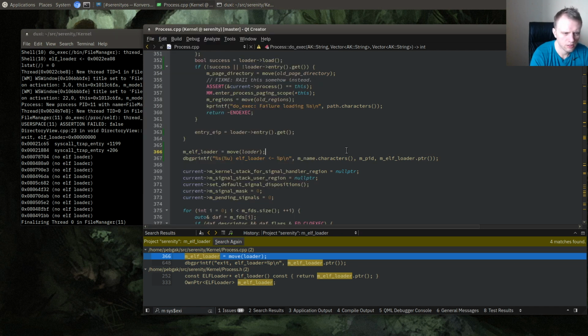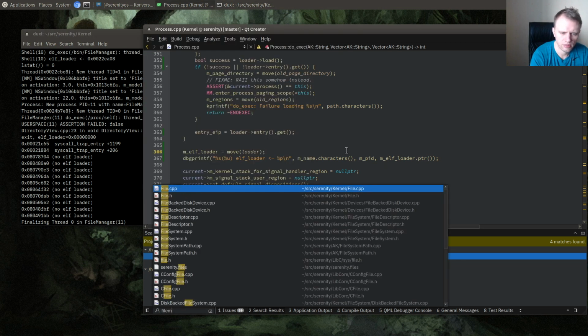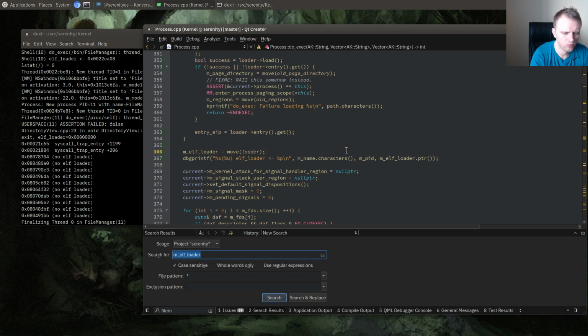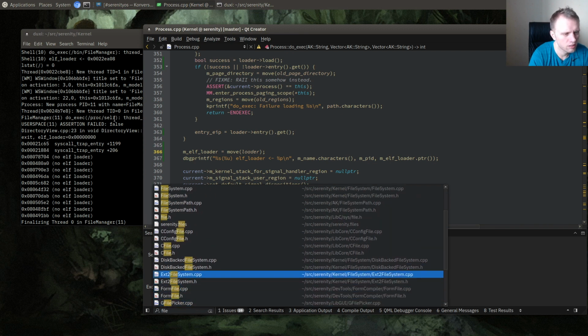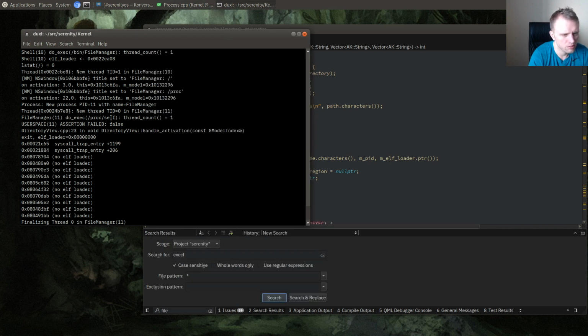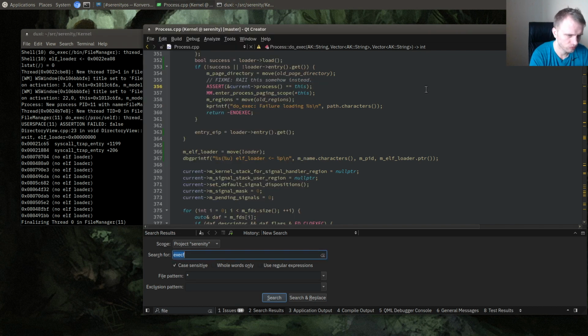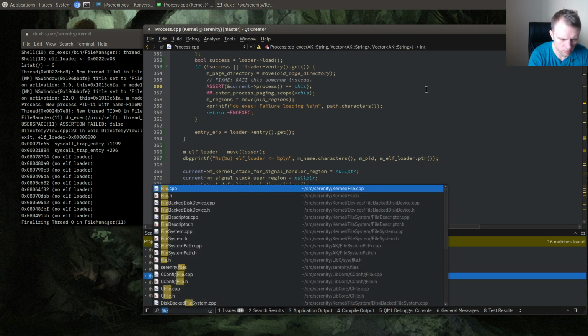So then what the heck happens after that? I guess file, oh, this is a curious problem. So it's not just that we're crashing in File Manager, we're trying to execute the file because I'm double clicking on it and it doesn't realize that it's a directory. So where the hell is this code?